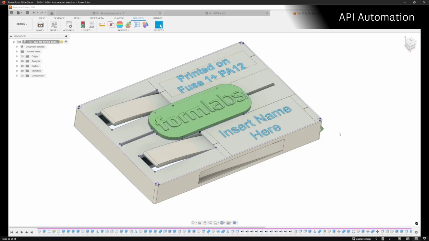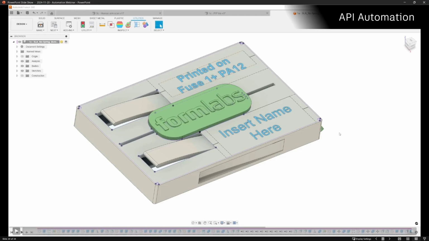So for those that don't know, APIs are the way you can interact with Fusion outside of Fusion, as it were. So I could write a script or code that can talk to the APIs in Fusion, and pretty much anything I can do in Fusion, I can write a script to automate that process, build something for me, change something for me. The possibilities are pretty much endless on this.